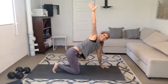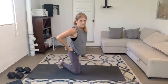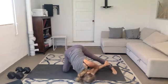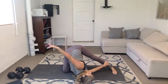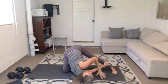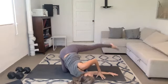Inhale, open. Good, exhale, reach. Just like we did on the other side, you can take a hold of the left shin with the right hand, and then you can bring your left arm up, reach around and grab your right inner thigh. You could keep the left hand on the floor, just reach your right fingertips toward the left wall and lift the left leg up.